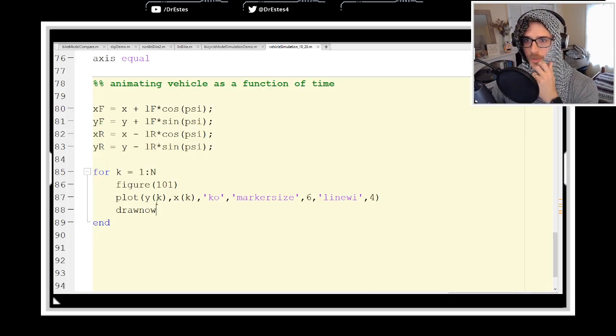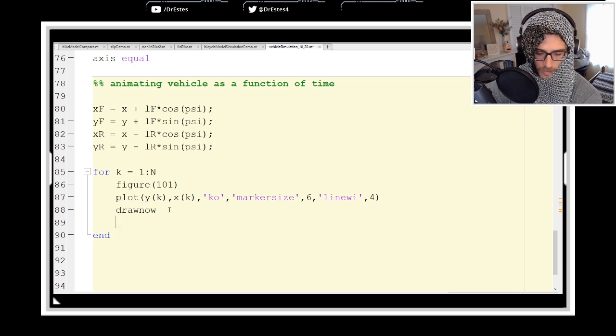Okay, so what did we notice? What's the problem here? The limits of the axes are changing at every instant, and so it's making this point fly around. So what we should do is define the axes. So we won't let it choose for itself what these axes are going to be.